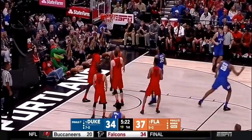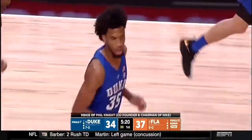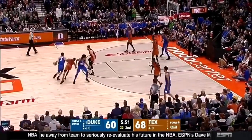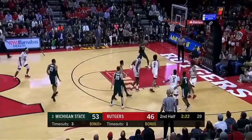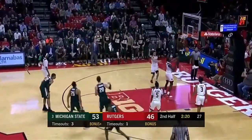Alright, moving over to the Atlanta Hawks pick at 3. This might be a pick that could surprise some people, just because he hasn't been talked about a lot in the combine and mock drafts in general lately, is Jaren Jackson Jr. Jaren Jackson is only 19 years old. He's one of the youngest prospects in this entire draft.